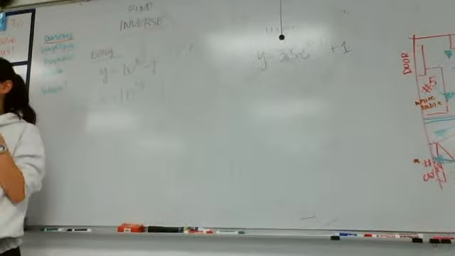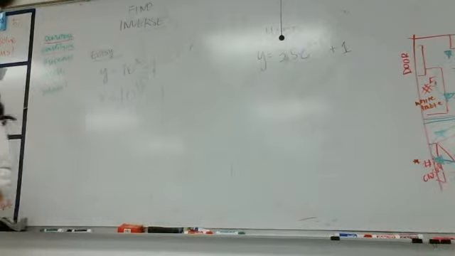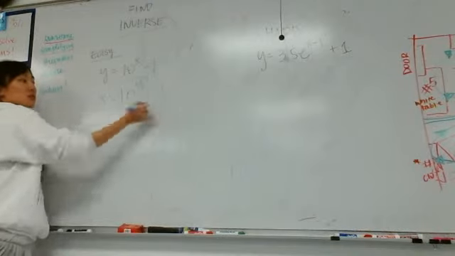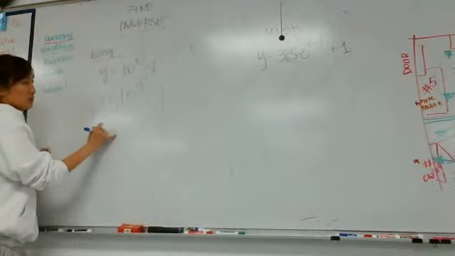Now what? Add 1 on both sides. Yes. You have to get this little guy by itself. Whenever you see anything with an exponent, you're trying to solve for what's inside the exponent, so get it by itself. That's your first goal. So I add 1. What does it become? x plus 1 equals 10 to the y.